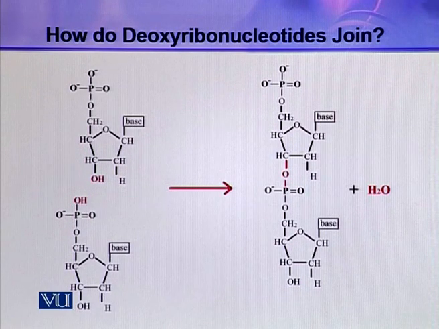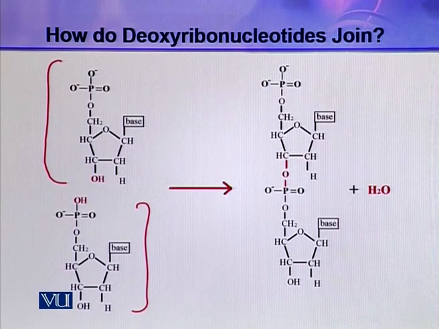Let us see in this picture. In this picture, you can see these two deoxyribonucleotides and how they are joined. This is a deoxyribonucleotide, and look at this. This phosphate group is attached to the 5' carbon of the pentose sugar, and this phosphate is next attached to the 3' carbon of the next deoxyribonucleotide. A hydroxyl group is present at this 3' carbon. Similarly, another hydroxyl group is present on this phosphoric acid.